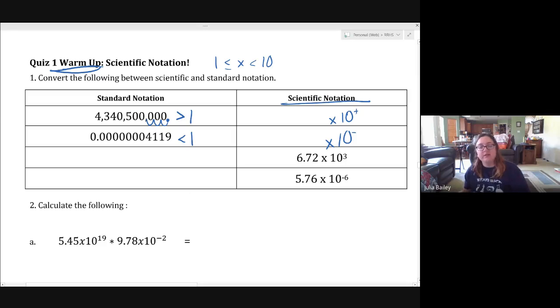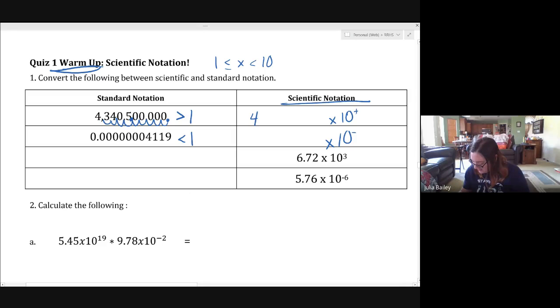When your number is bigger than 1, you want to make it smaller to get it closer to between 1 and 10. And you can kind of see that happening. Like once I move it to right here, I've now made 43,405, which is much smaller than it used to be, and closer to 10 than it used to be. So I'm going in the right direction, but of course that's not small enough. So I keep going. You get it over here and you're looking at 434. That's not between 1 and 10, so you move it again. 43.4, that's not between 1 and 10, so you move it again. 4.34, oh yeah, that's a number between 1 and 10.